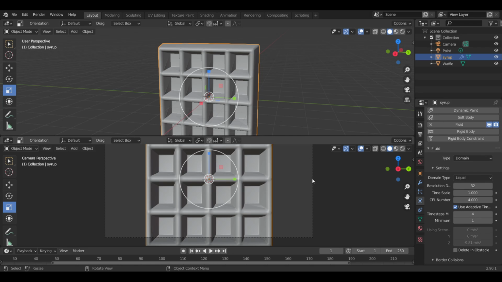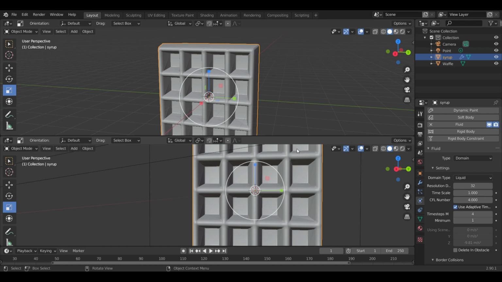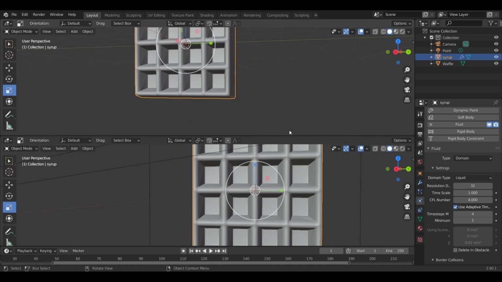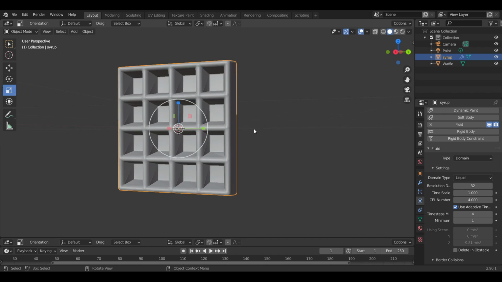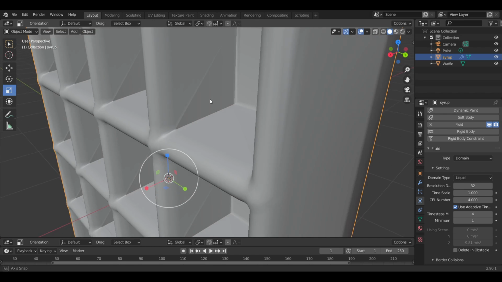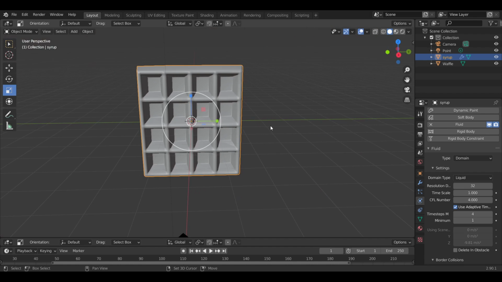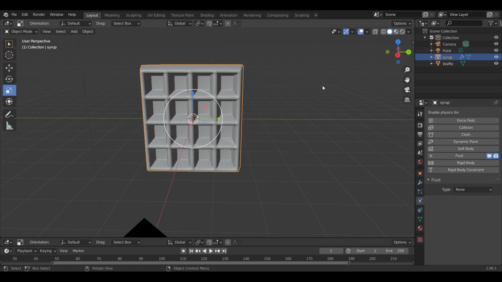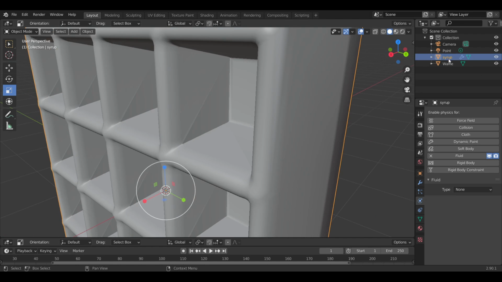Oh, this is going to be a lot. I see it trying to do some drag lines here already. So let's just spin this for a second.